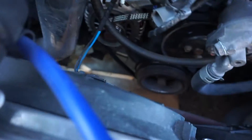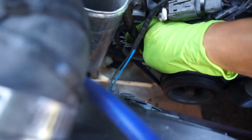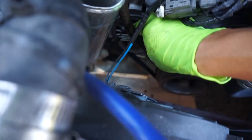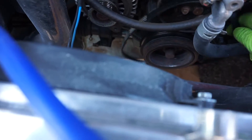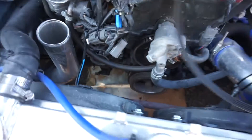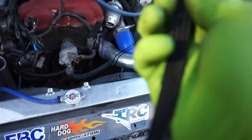The belt is slipping. Everything is hot around here — I really hate working on this car after driving it, and I haven't even driven it hard. I bought a brand new belt just in case this one was bad, because sometimes it was slipping. I'm trying to inspect it and it seems fine.